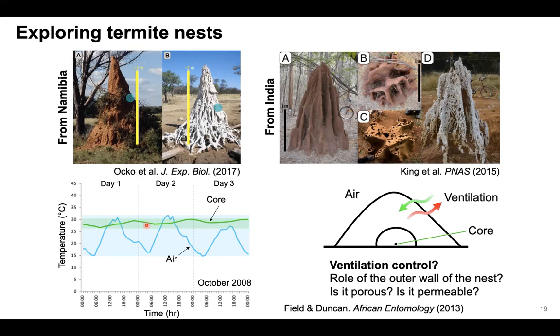And the motivation here is, if we understand the mechanisms of this temperature control, we might have a possibility to design energy-efficient buildings. The second thing people have thought, this is blocked. Nothing can pass through, which didn't make sense to us because there are millions of termites living there. And the carbon dioxide they produce needs to be ventilated. It needs to be exchanged with the atmosphere. So this nest has to be porous in nature.